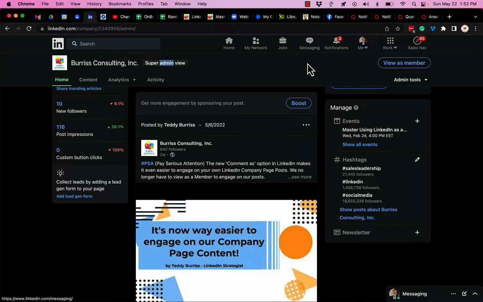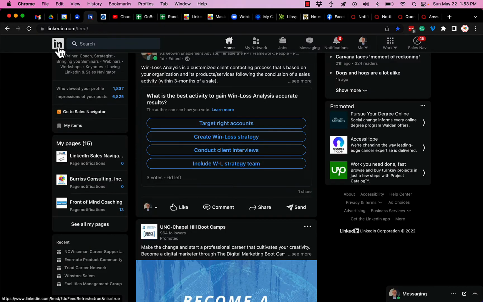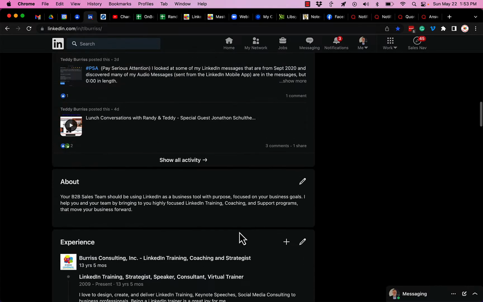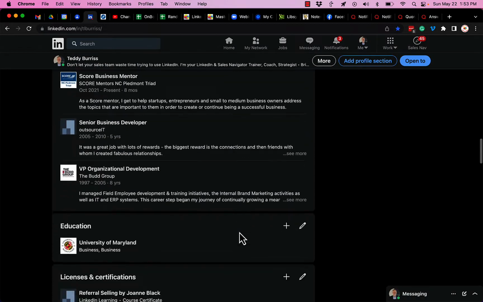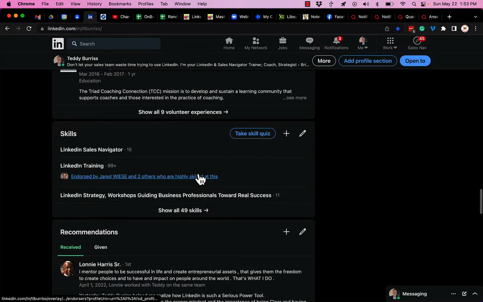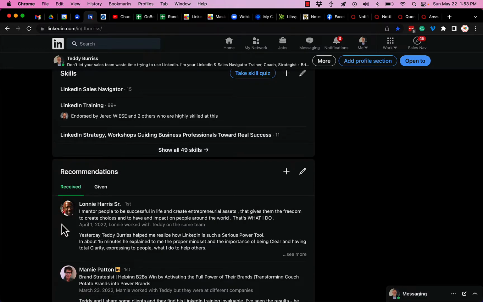It could be using the messaging features and sending your network messages. Activity on LinkedIn includes sending out invites. When you send people a LinkedIn invite, or even an invite to follow your company page, that's activity that can be seen, and often would be seen with your name associated with it. LinkedIn endorsements are another form of activity. You could be endorsing someone's skills, and your name would show up when you do. Furthermore, you could be giving LinkedIn recommendations, which again creates an opportunity for your name to show up as activity on LinkedIn.